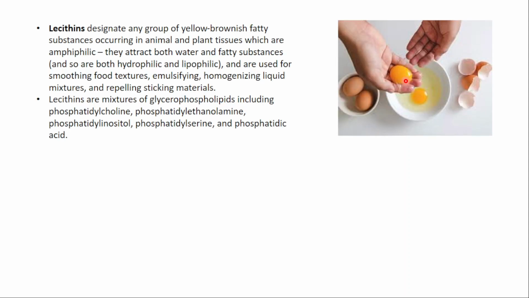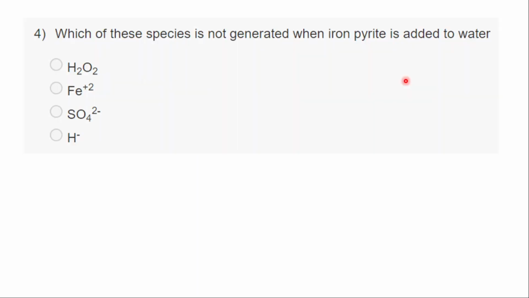Is it clear to the students? Sorry, I forgot about the lecithin part, so I just covered it up. Is it clear to the students? What is a lecithin? What is a pectin? And we learnt about galacturonic acid. I just wanted to see. Yes, yes. Very good. Now moving on to the next question.